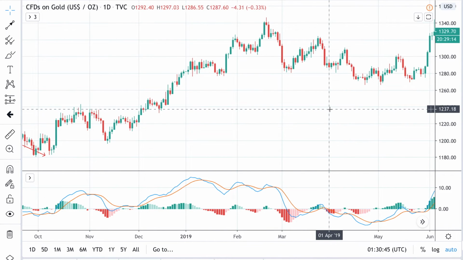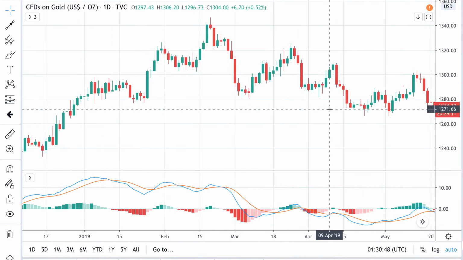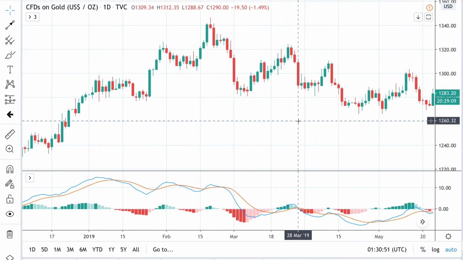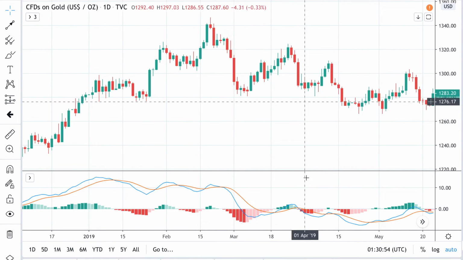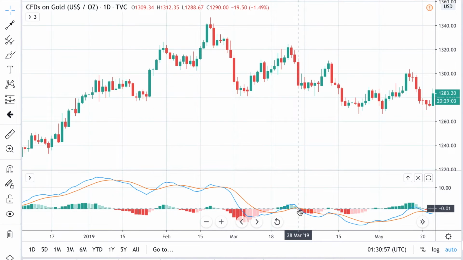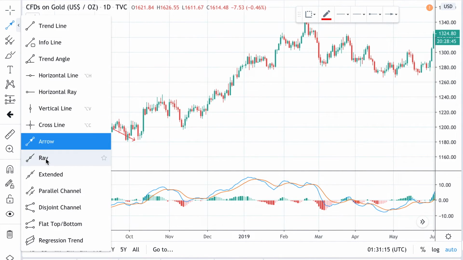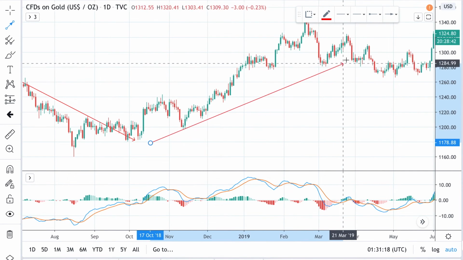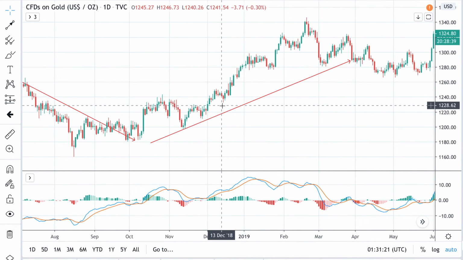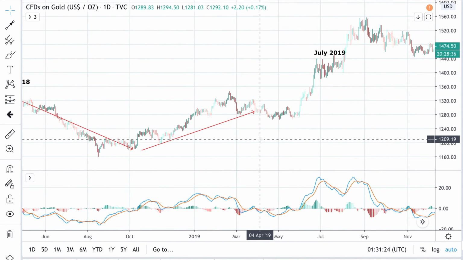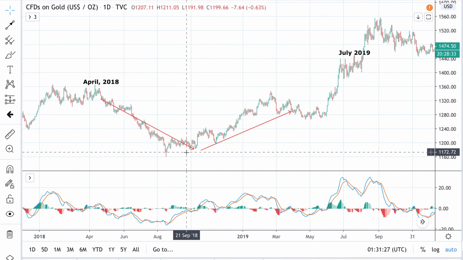Okay, so here, this is the time we're gonna look for, and boom, this is the point, because around this area, the blue MACD line crossed below the orange signal line. So this is the time we should sell our long position, take the profit, and then turn to bearish short position. All right. So I'm gonna use the arrow and draw over here. Boom. So this is also a pretty good profit, and so as you can see, bearish crossover.